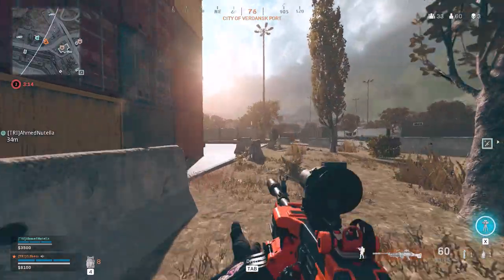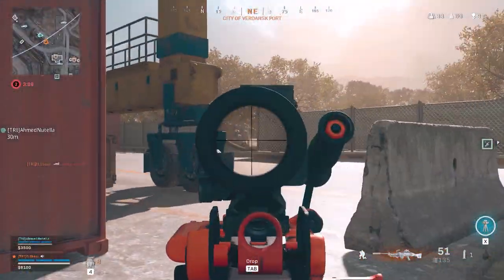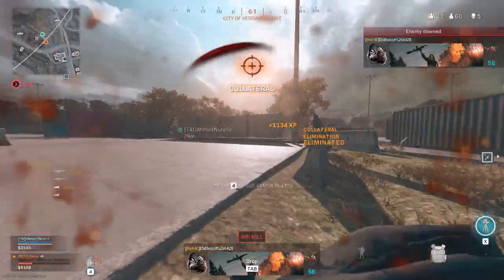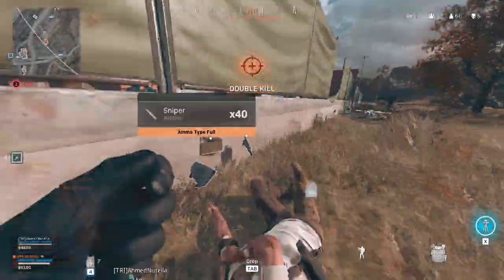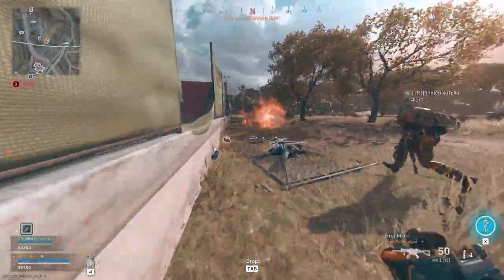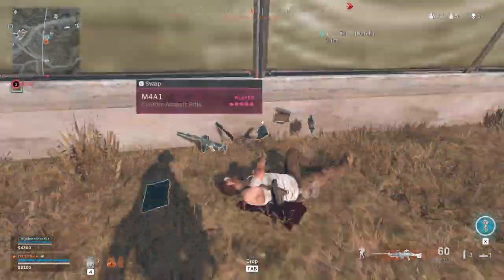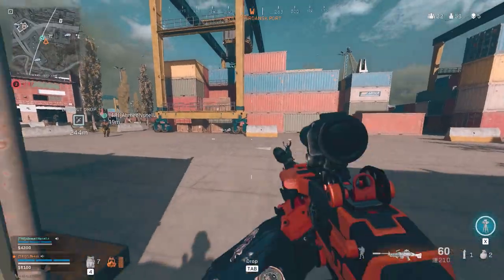Enemy UAV overhead. Down. Broke the other kid. One shot. Nice. Oh, they had their loadout, so. Oh my god, I don't see your gun. Careful. Oh my god. Okay. Setting a mine. Get frag grenades.